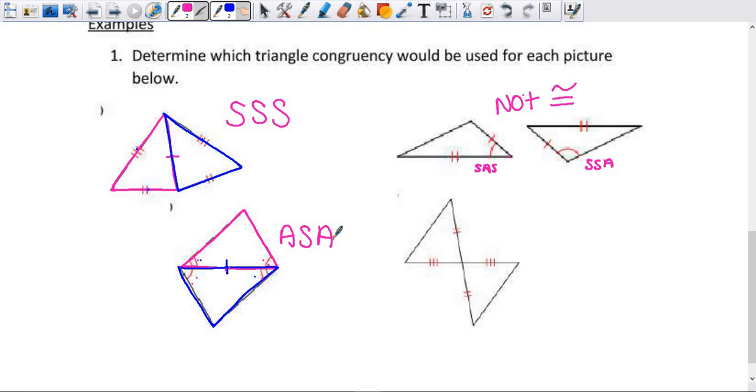The last one, so these ones are touching. We don't have any common sides, so I can't mark this third side as being congruent, even though the other ones are. But another thing to look out for is vertical angles. So I can mark these right here as being congruent, and then I have side, angle, side, and side, angle, side. So these triangles here and here would be congruent by side, angle, side.